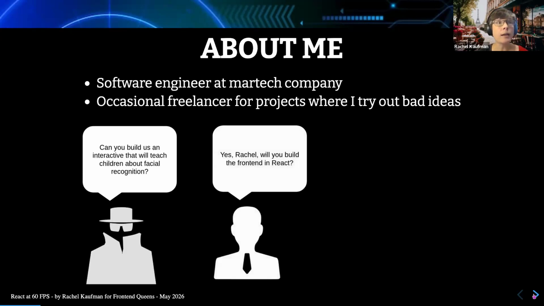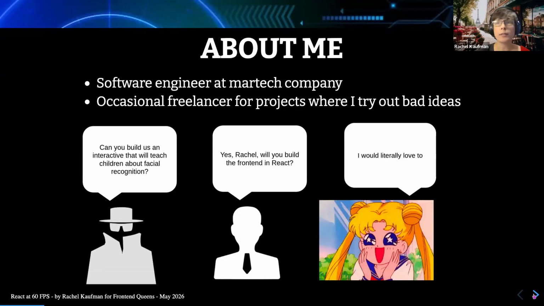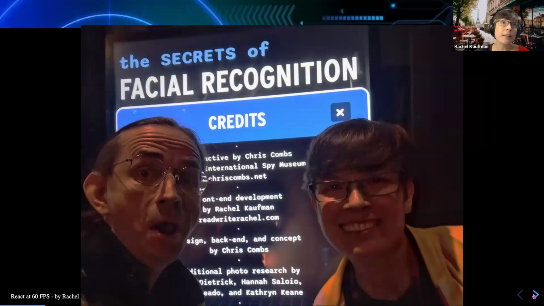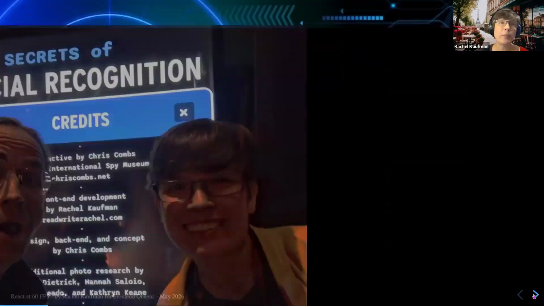And that client came to me and wanted the front end to be built in React for reasons we'll get into. And I said, absolutely, I totally want to do this. I really want to be involved. That client was my husband, so I kind of couldn't say no, but I did really want to be involved in this project.